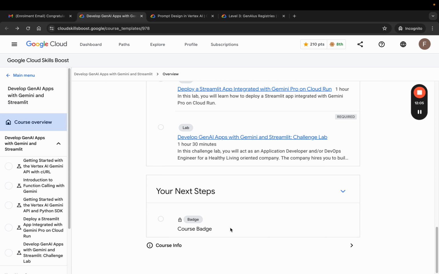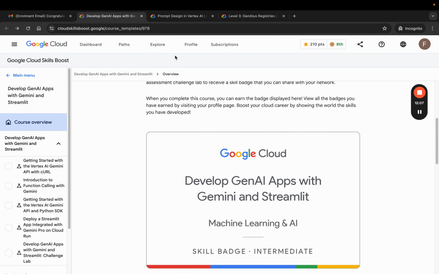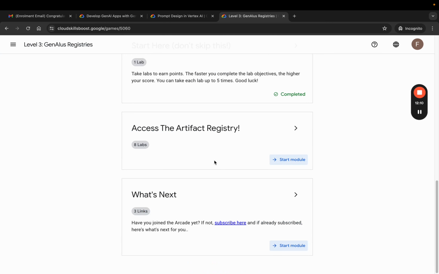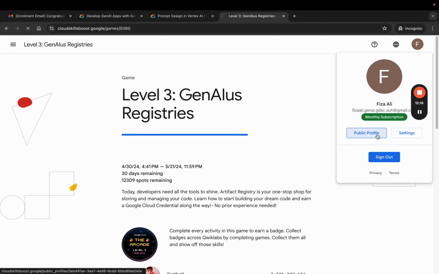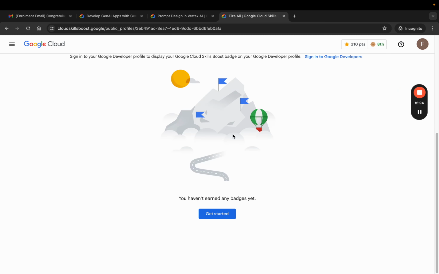After getting the course badge, you are good to go, and then you need to go ahead and complete Gen AI as well, and after completing it, you would get the Gen AI course badge. And how do you check if you have it? You just go to your public profile, and if you have completed all these 3 fully, then you would get a badge in your public profile right here. It says you haven't earned any badges yet, because I have not, but when I earn it, it would just be displayed here. So this is how you do it.